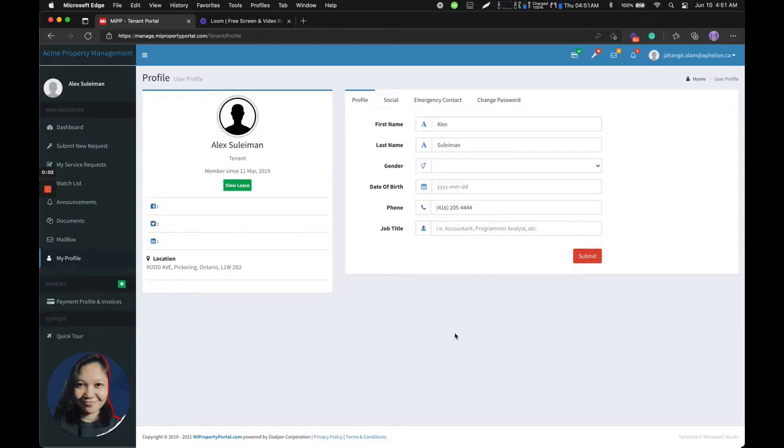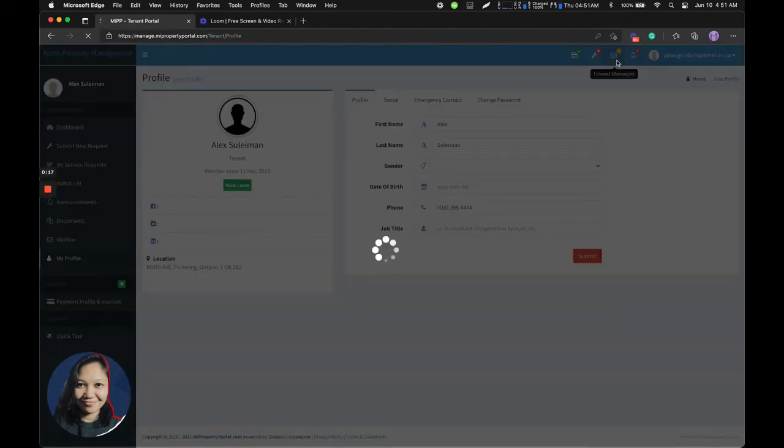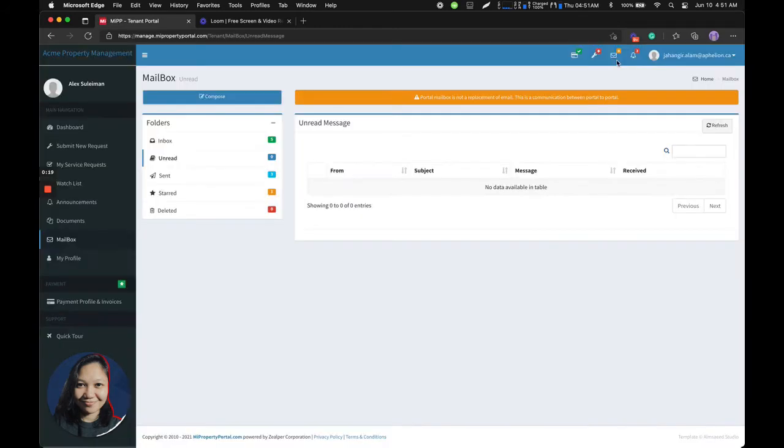Now we are going to talk about the 4 icons. Next is the announcement or bell icon, where you can see all the announcements that your property manager sent. And the next one is where you receive one-to-one messages. This is where, if your property manager sent you a personal message or email, you can find it here.